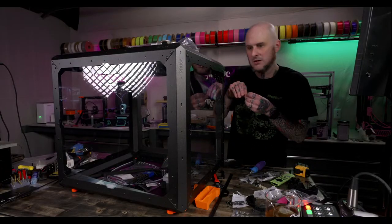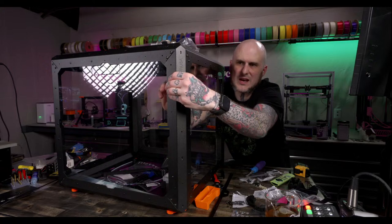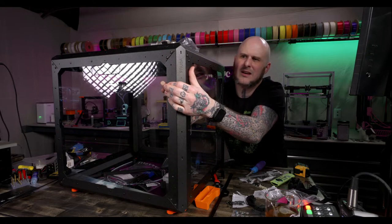All right. I'm working like I'm working on a car, having to reach around, work blindly. I can kind of see, but I also can't.